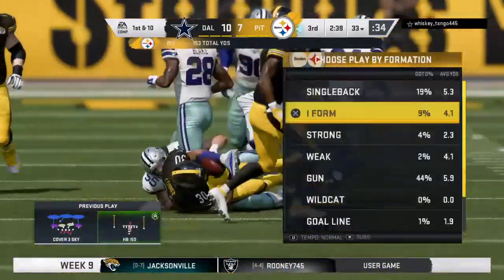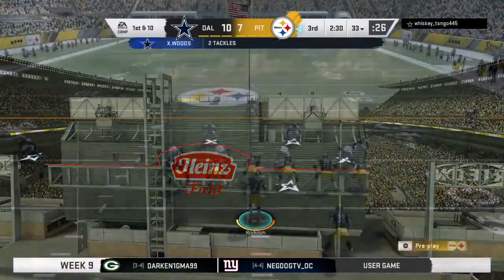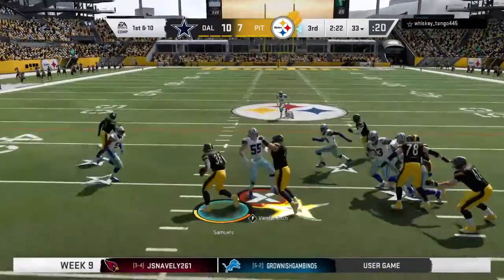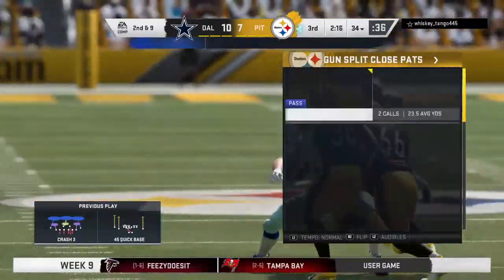A gain of 10, good for a Steeler first down. Good push up front and that run in between the tackles. Let's play the leverage game here. Offensive line just got lower than the defensive front, and they were able to get their pads on them and move them backwards and create space for their running back to roam. And he'll be taken down right around the 34 after a pickup of only a yard.